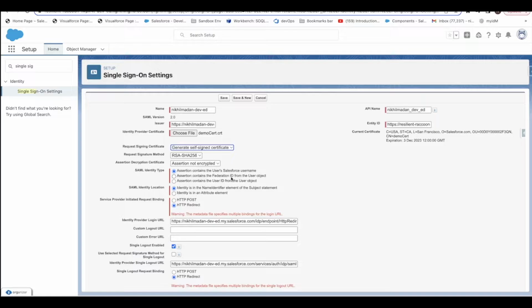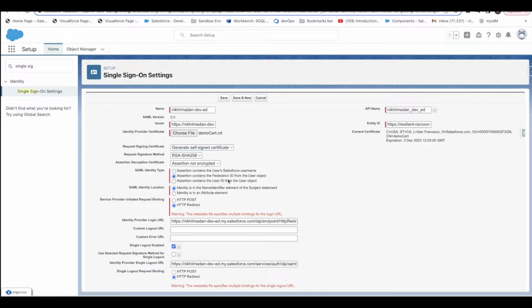If org A has federation ID, let's say ABCD, then that has to be unique and the same as in org B. And the third is the user ID from the user object. So these three fields determine how you identify that two users are the same in two different orgs, based on either username, federation ID, or user ID.